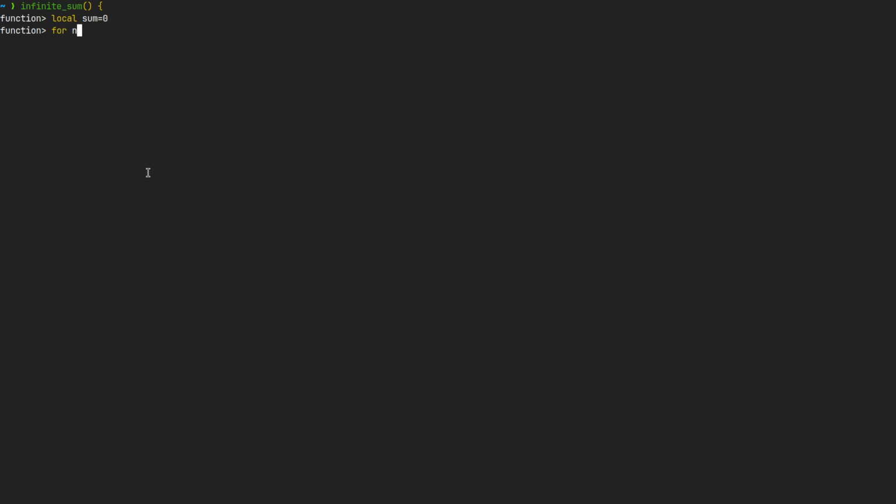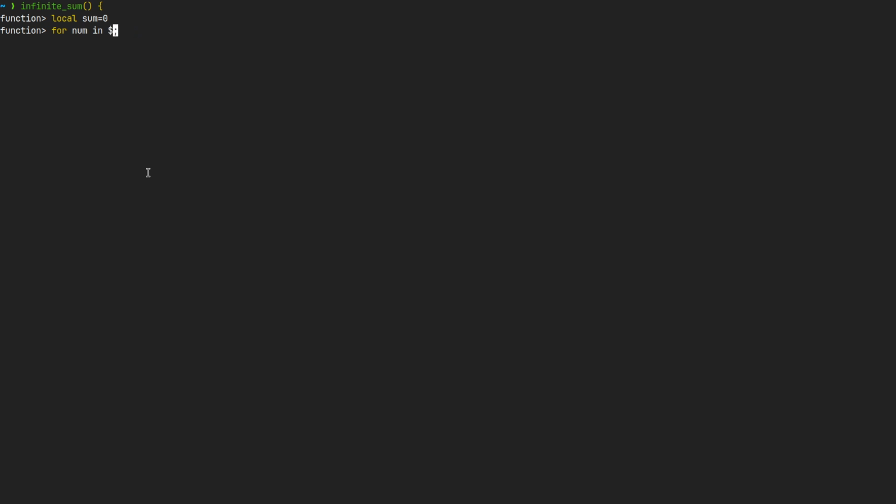And so I can say something like for num in $@, and $@ will just expand all the parameters passed in after the function name. So for example, if I passed in infinite_sum 1 2 3, it would just put in 1, 2, 3 here, and then the for loop would go to 1, then 2, and then 3.